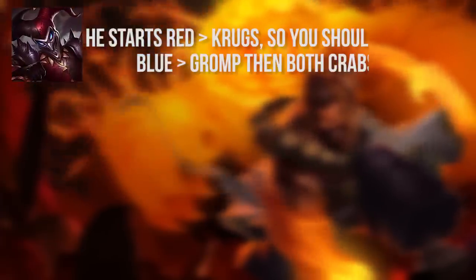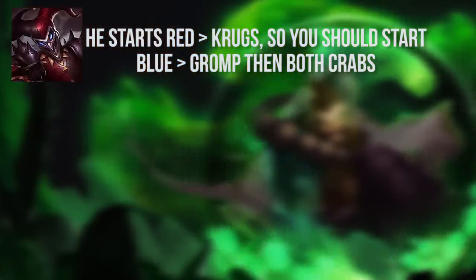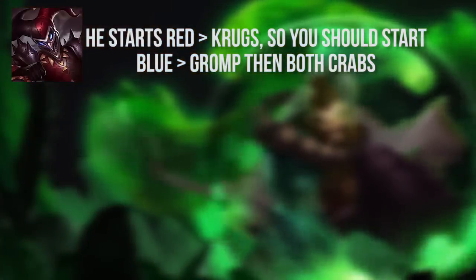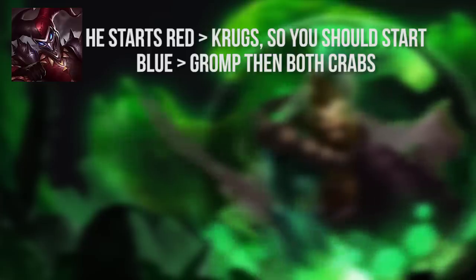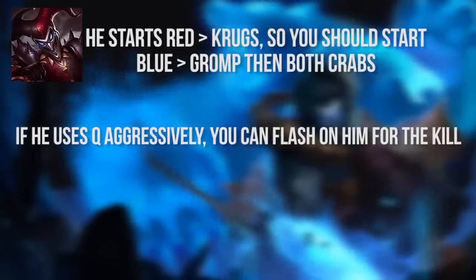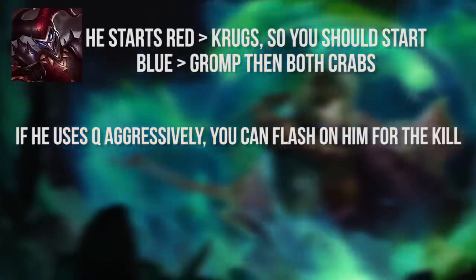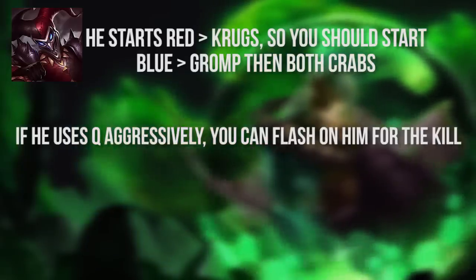Shaco matchup. Shaco tends to do red Krugs a lot, so the best clear path versus him is blue Gromp all the way down to both crabs. Shaco does not take Flash, he takes Ignite, so if you see him use his Q aggressively, or if you see him mess up in pathing, just flash on him immediately, since he won't have Flash to get away, and just kill him early game.